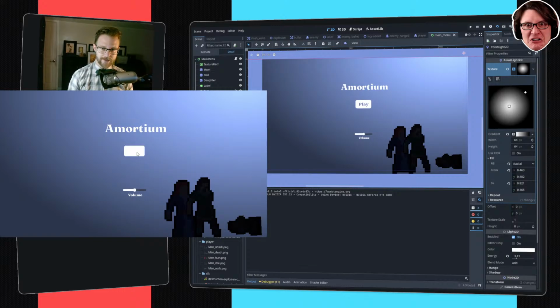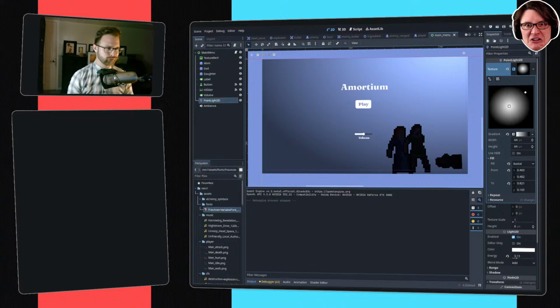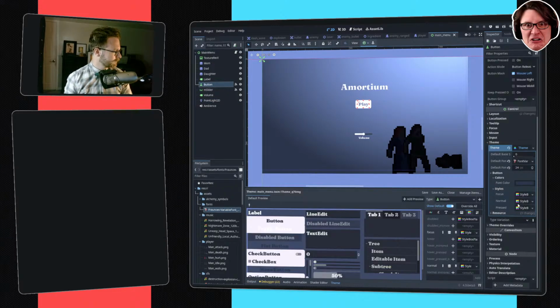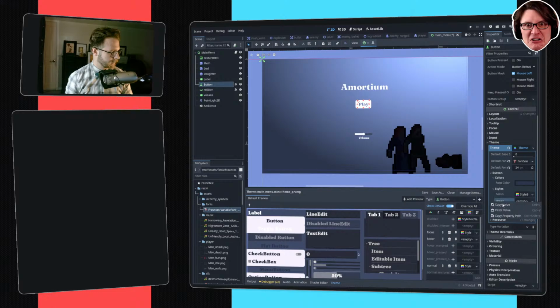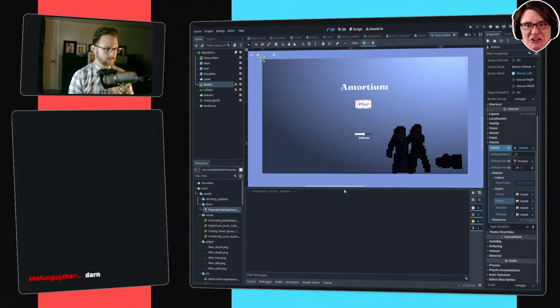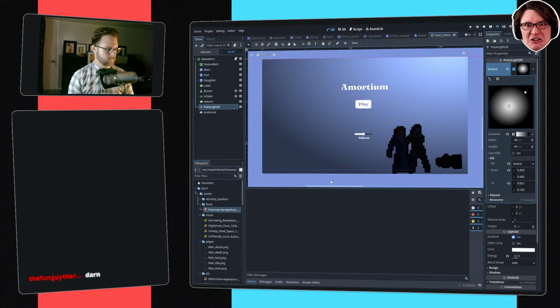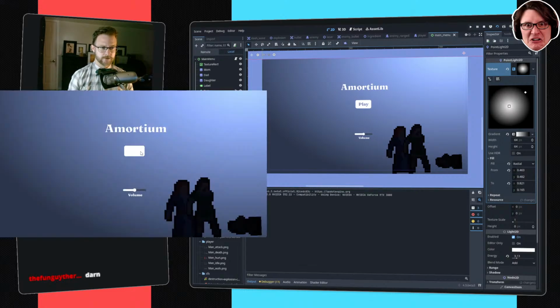Son of a biscuit. Why is that hover being so weird? There we go. Paste. Okay, let's try it again. Text is being weird on hover.